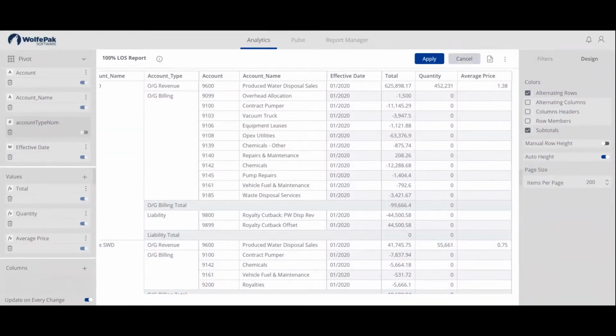Another question. What do the titles on the top, Pulse and Report Manager, refer to? Will there be a hand manual that we may get when we convert, or I guess when they adopt? Yeah, so our first step in getting customers live on WolfePak Intelligence is getting you into WolfePak Anywhere. And if you're in there, then setting up WolfePak Intelligence for you. The first call that we have is a training call. So we'll walk you through everything and give you a training on how to use it. We do not currently have documentation, like training material that you can refer to, but you can always call our support until we can get that published.